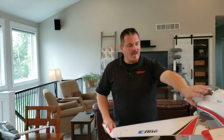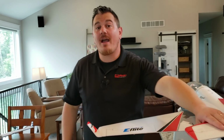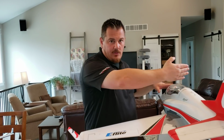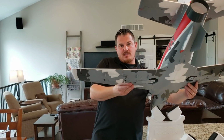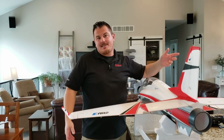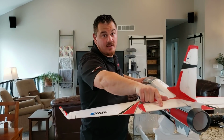When you have the weight forward, you're more nose heavy, which makes you more stable, overstable, which makes the elevator have to work a little bit harder. That's because of where you're pivoting on the axis of the whole plane. If you imagine it in three dimensions, if it's nose heavy, it's gonna fall forward. You want it to fall forward, that's what you want it to do. If it falls flat, that's great too. If it falls backward, then this thing is super effective at that rate.